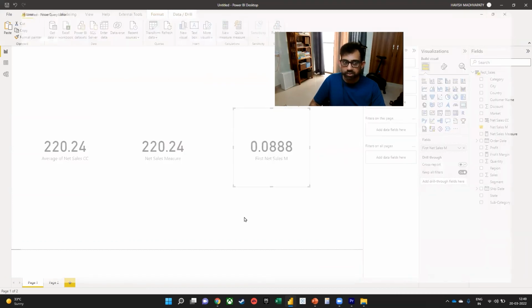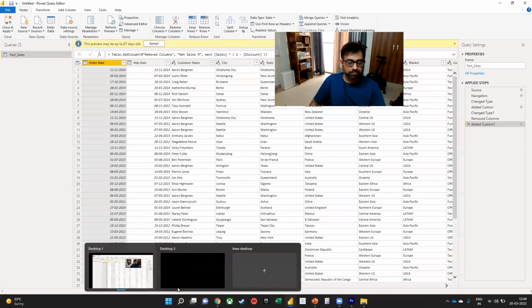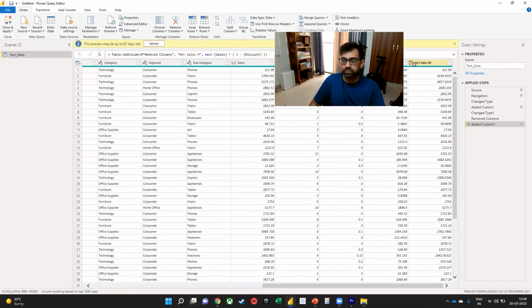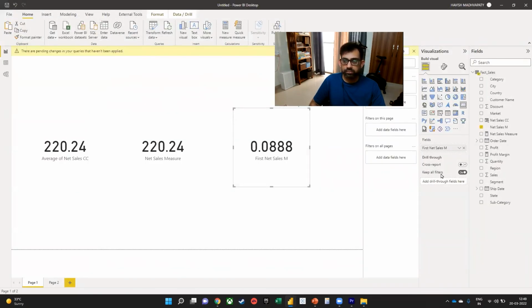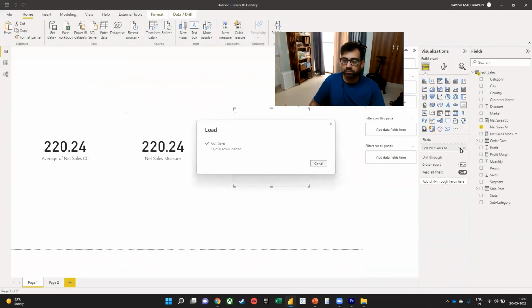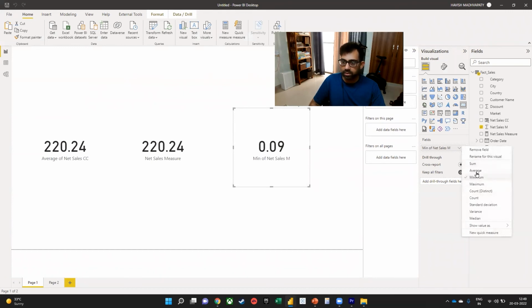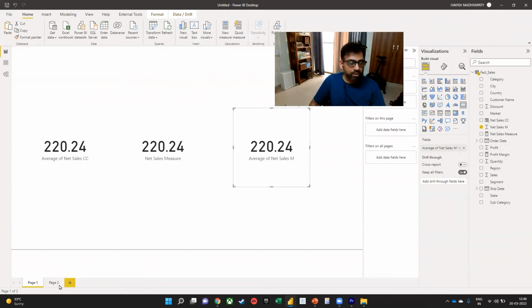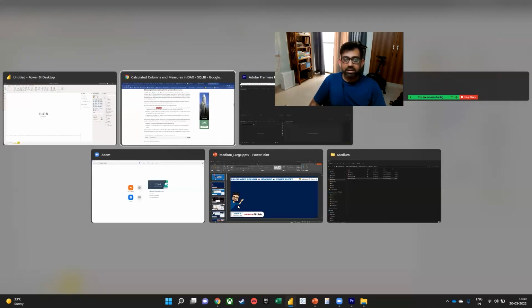We have to convert this into a number as well. So let's do that. And perfect. There you go. Let's come back to the article.